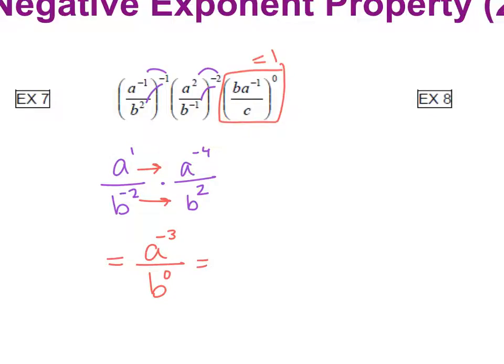So for our final answer, a couple things happening. We have a negative exponent, we'll go ahead and move that to the bottom, but here we have b to the 0 power. Remember, anything raised to the 0 power equals 1. So that just simplifies away as well. So you have a to the 3rd power on the bottom. You don't have anything left up top, so we put a 1 right there, and that's going to be our final answer.